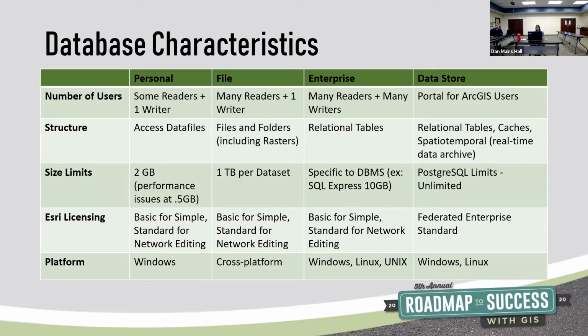Okay, so the structure of each of the databases. The personal database is a Microsoft Access database. It's really great to use if you have some temporary data and you need to go in there and maybe even create some queries or forms off that data, and you still want to be able to use it in a map.